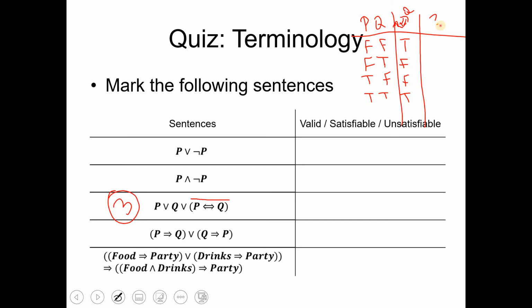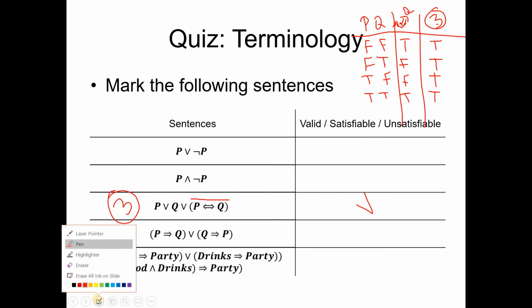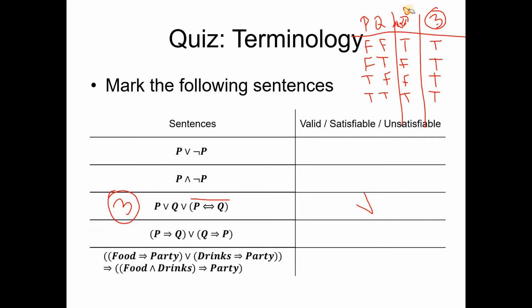This is it. Then I will write down the last one, sentence 3, which is P equivalent Q, or with P, and or with Q. When I am doing the ORing, most probably one of them will be true and the result will be true. So overall, this is a valid sentence. Okay. Now I will go for the other one. Let me erase the things from here.